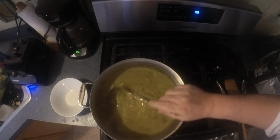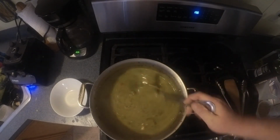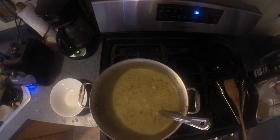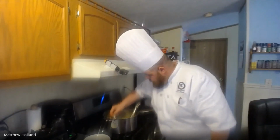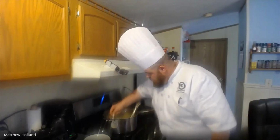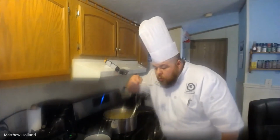This really, really looks and smells amazing. Absolutely amazing. Okay? Now one last taste test. Make sure we get a little bit of everything in there. Fantastic. All right. Now that's just good eating right there. Flat out good eating.